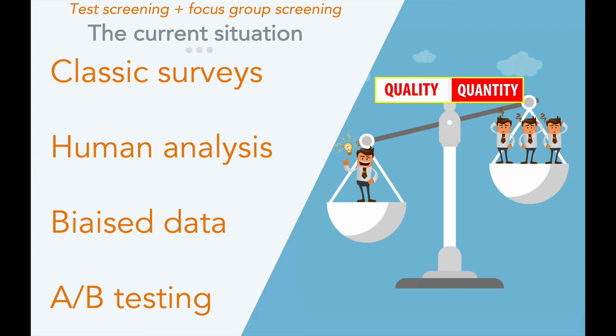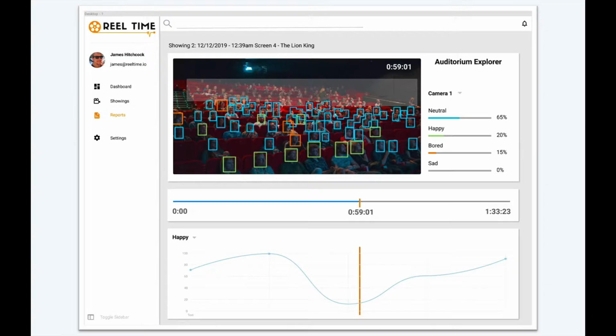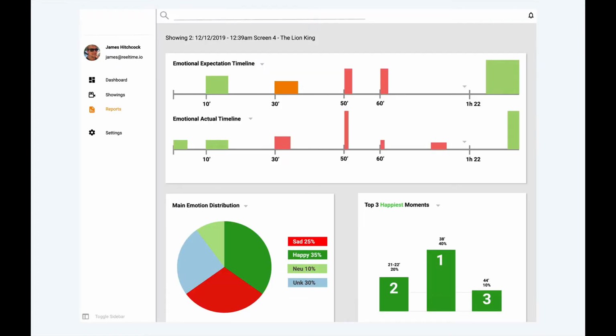So we decided to crack a solution. As a neuroscience specialist and Simon Sinek follower, I can affirm that emotions drive every single human being. So we developed a fully automatic way of tracking audiences' emotions using AI and computer vision algorithms. During each test screening, we analyze audience videos while they are viewing the movie. Our AI identifies every single face and extracts the main emotion in real time. Our insightful BI reports are a big game changer for the movie maker.